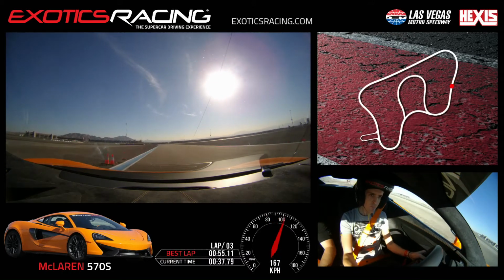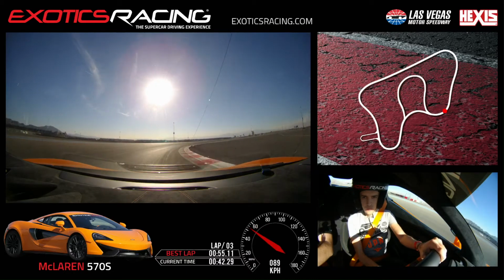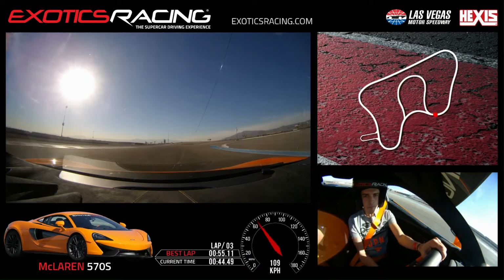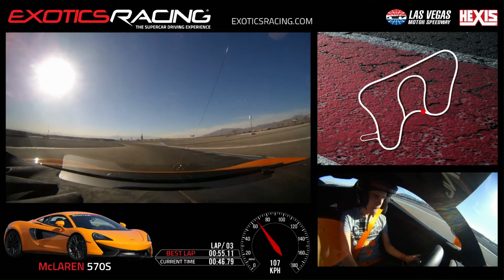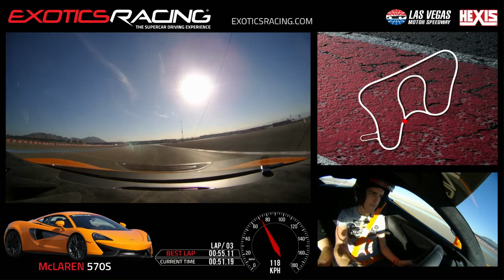Shift up, brakes, brake hard, shift down. Look right, scan right, now turn in slower, release the brakes, apex, good. Middle of course, squeeze the throttle, stay right. Very light on the brake, look left, turn in. Over the hill, unwind, squeeze the throttle, good, stay left.